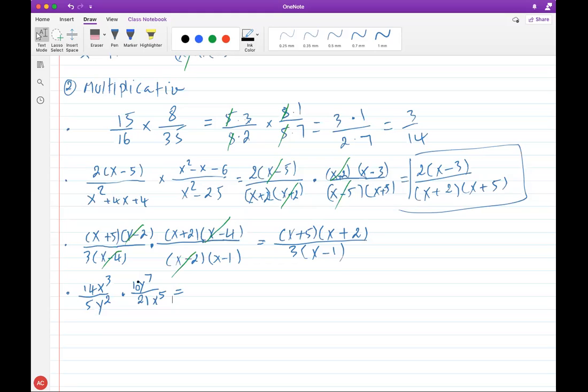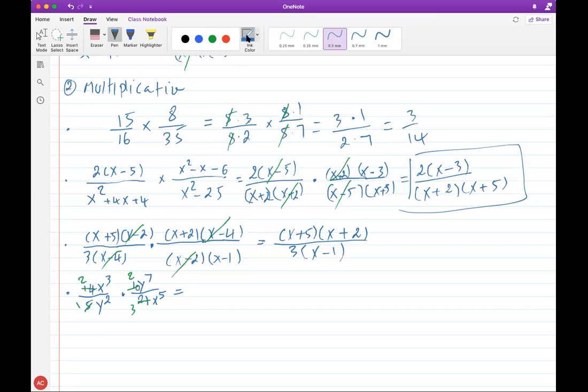We can cancel the 14 and the 21. That's right. We can reduce these two here. What else? Then we can cancel the 5 and the 10. That's right. So 14 and 21: 7 goes into both. 7 into 14 twice, 7 into 21 three times. Then we have 10 and 5. You can reduce them by 5. 5 into 5 once, 5 into 10 twice. So now we're done with the numbers, at least.